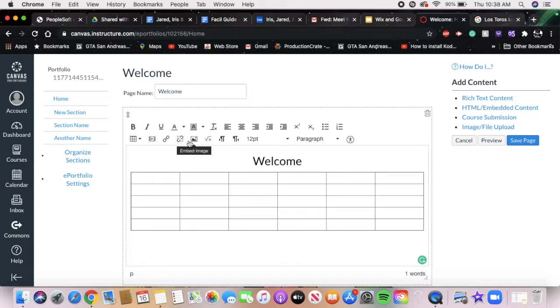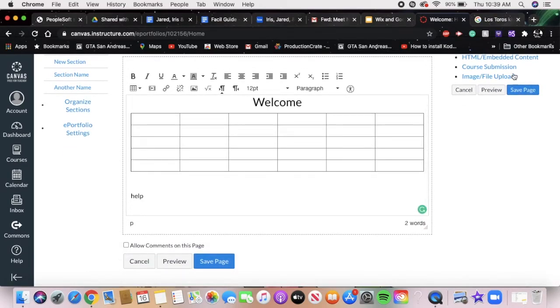You can remove a link. You can embed an image, insert a math equation. However, I doubt you need a math equation if you're making a portfolio. Left and right, you can switch them over, which is also very helpful. So say you want to put help here or want to move it over here. You can always change the font size.